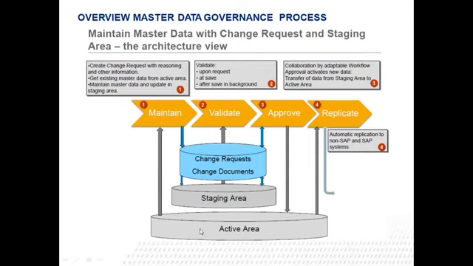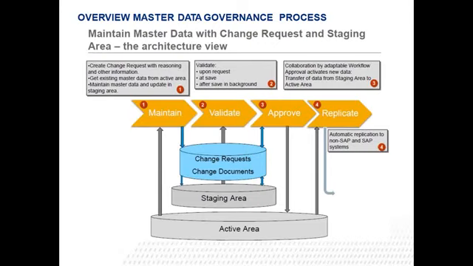So the old version we get in the active area, and whatever updated information we have, we get in the staging area. For step 2, the updated information gets validated, and once the validations are successful, I move into the approval stage. When I approve my record, the draft version gets activated and pushed into the active area. Here you can see the active area. Again, I am placing the modified version of the records in the active area.